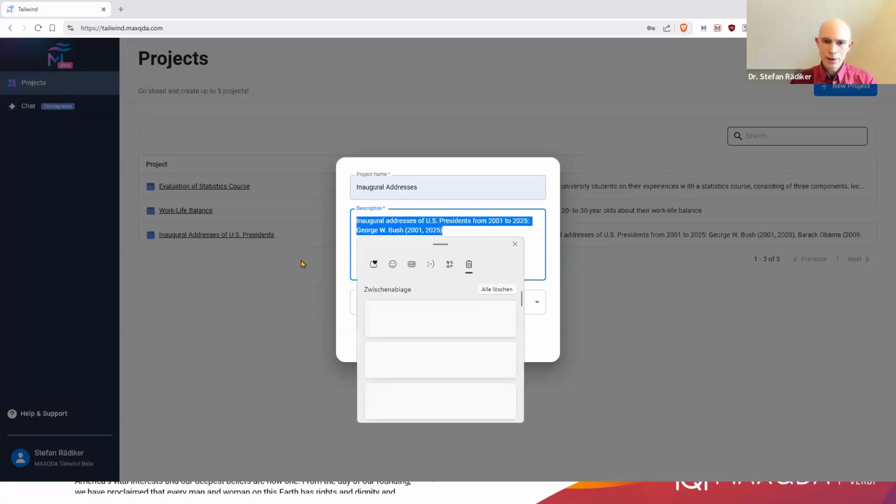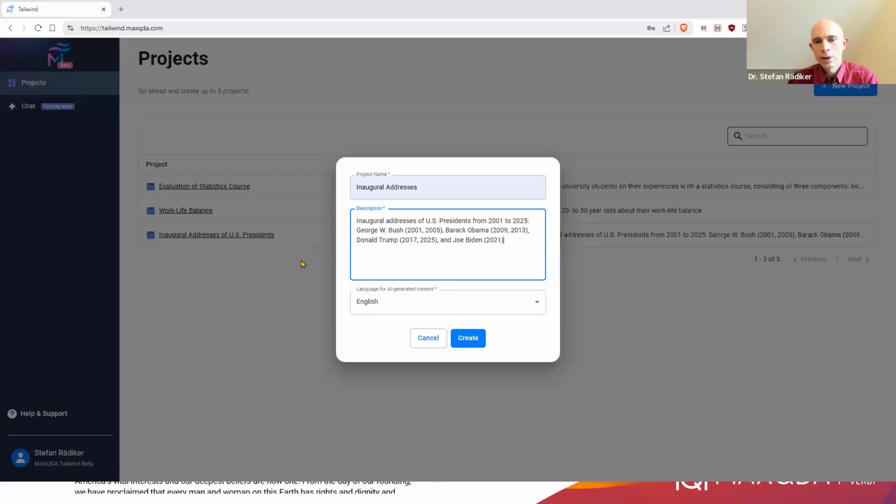I've already prepared this, so I can copy and paste it here from my clipboard. And here it includes Barack Obama in 2009 and 13, Donald Trump in 2017 and 2025, and Joe Biden in 2021.